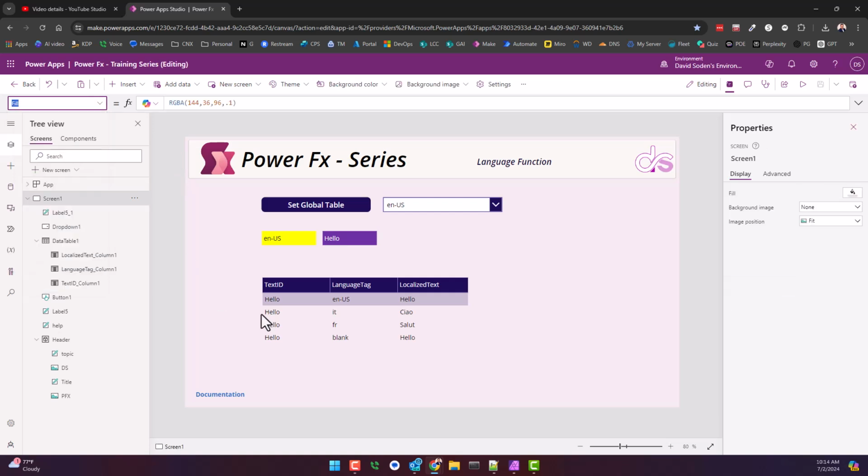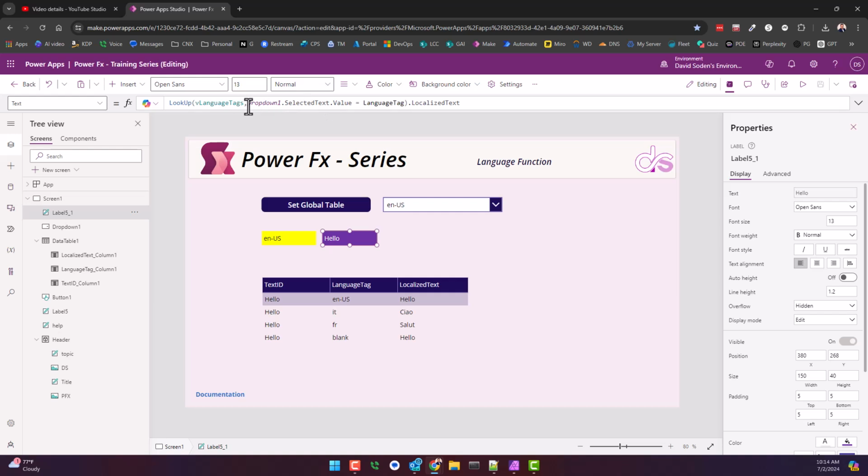The point is, get your variable set so that it'll be a constant or static. Once that's there, then you can run your translation code. Instead of me using Dropdown1, you'll simply pop in the value of the variable here and then do your lookup accordingly. You can see I'm going to hold the Alt key down, and as I change through the different localizations, I'm getting a different output or return value based on that. This is how you provide translations and how an application can dynamically serve multiple regions and multiple areas at the same time. It's a really cool, helpful function.